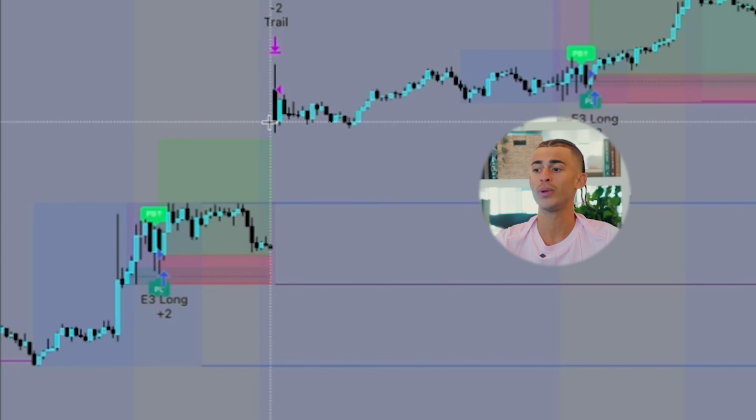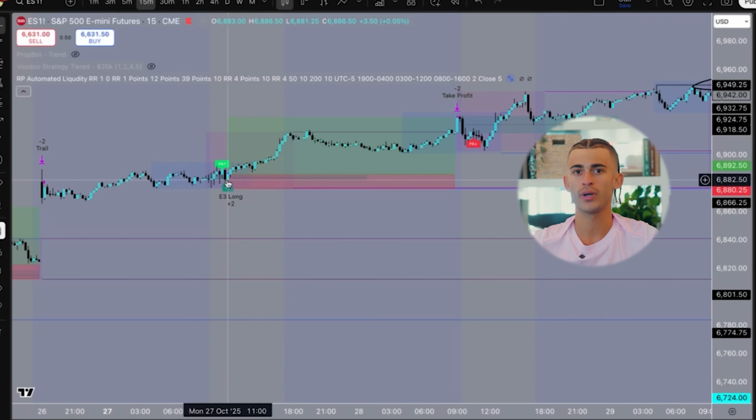Eastern Standard Time, we exited the trade for a 1 to 5 risk to reward ratio, literally starting our Sunday evening with profit, which is always really cool to see. I was actually with my family when this happened. I was sitting down, eating dinner, and I got a notification that we exited the trade, and I honestly kind of forgot that we were in a trade, so it was cool to see a nice $4,000 in profit while I was eating dinner. This was another trade that we held for a while.